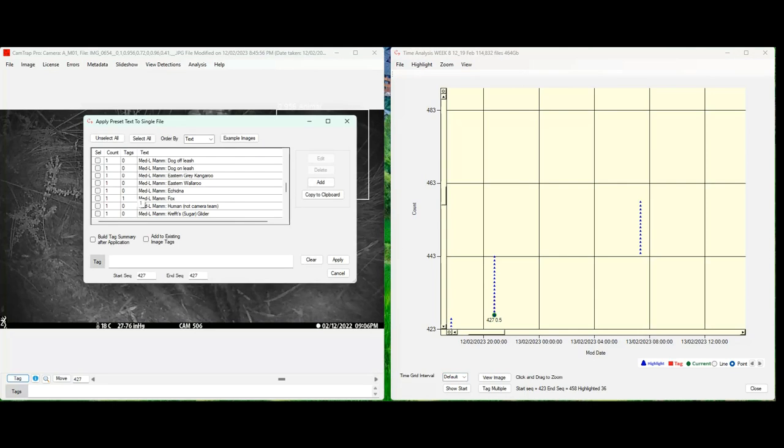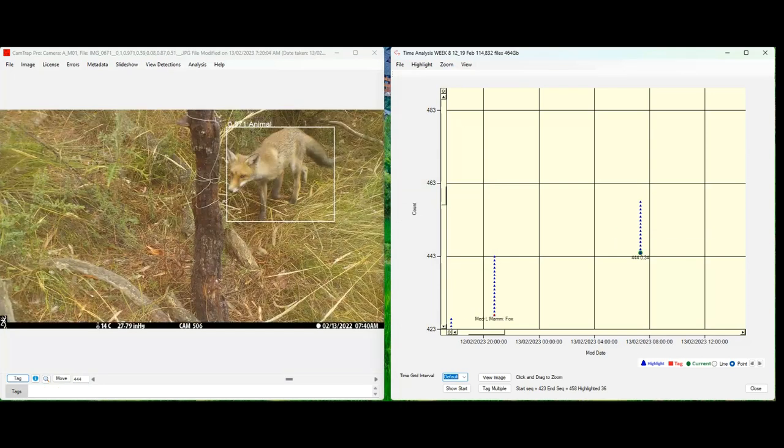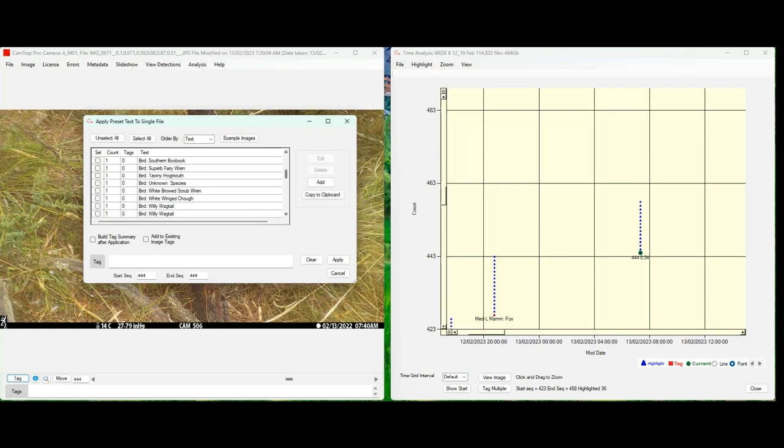Now you can see that in the tags column we've got a 1, which shows we've already applied one tag. We'll now apply another and refresh the points, and there it is again. We'll have a look at this sequence. Let's just click on that, and yes, it's the fox again, and now it looks as though it's the next morning. We don't know if it's the same fox, but there's a gap of much more than 10 minutes between the last fox detection, so we'll say yes, that's yet another fox.